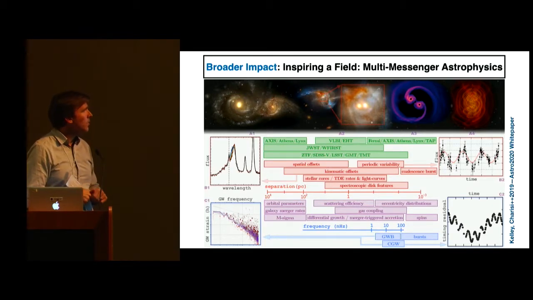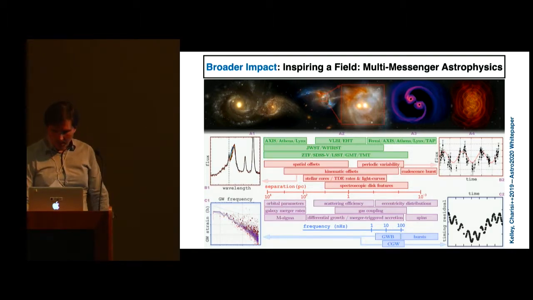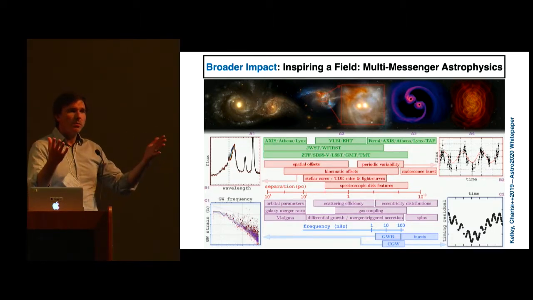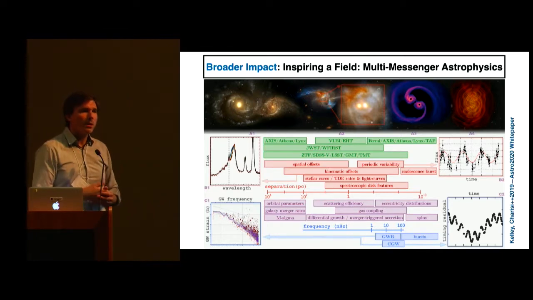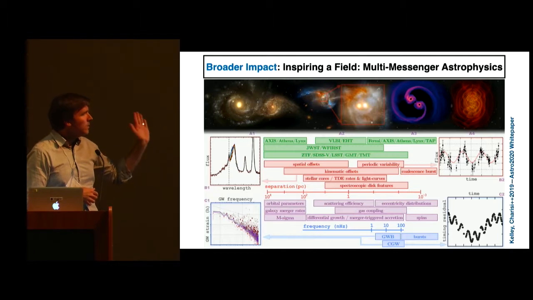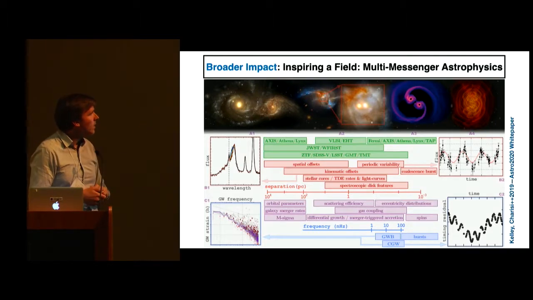And so in the top row here, you're shown, my pointer disappeared, you can use different instruments to probe different wavelengths to explore different aspects of the gas. And you can explore at different regimes or at different separations. So from left to right, you're getting closer binaries, and the frequency of the gravitational waves increases. So as you get closer, you can probe the eccentricity distribution of these binaries through the gravitational wave signal.